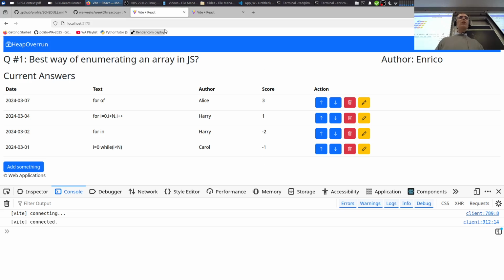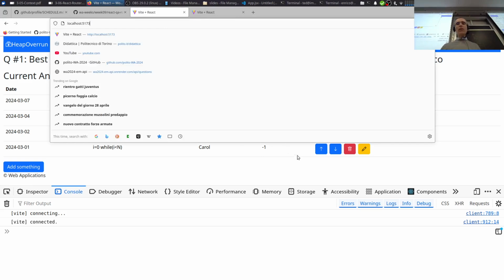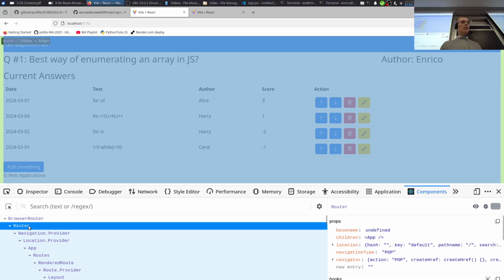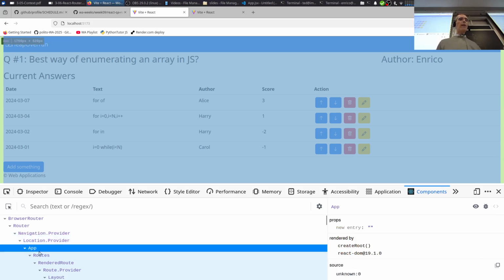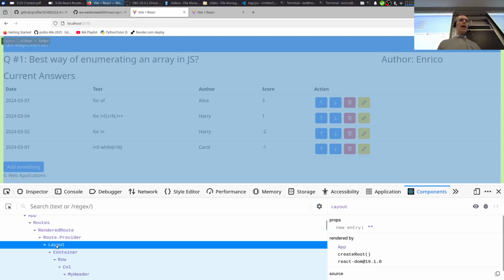You see that the slash renders as before. Now if you look at the components, you see this browser router. These are inserted automatically, we don't care. Then there is app with routes, and then there is our layout. The browser router inserts a lot of stuff in the tree, but we don't care about the automatically managed stuff.